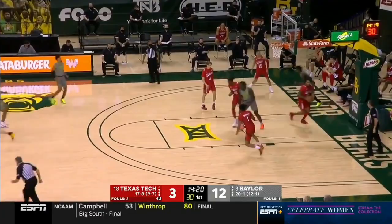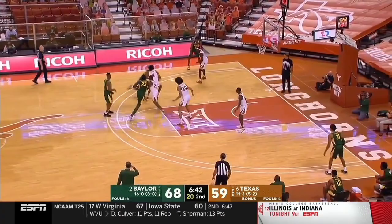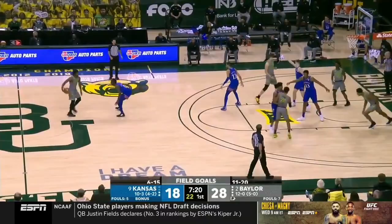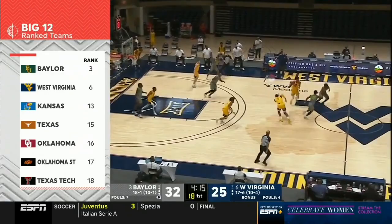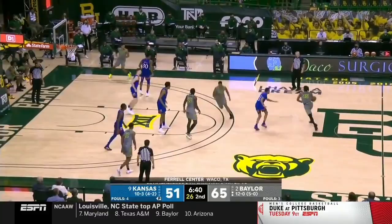Still, it's easy to see why Baylor did not mind giving the ball to Mitchell — at times he takes up an entire possession for himself, even circling around the paint, but ends up making a huge pull-up three. Lastly, Mitchell still has to clean up his passing a little. He is somewhat caught between guard positions, with the size of a one but playing more like a two — similar to recent prospects like Tyrese Maxey and Kira Lewis Jr. I want to see Mitchell continue to develop his playmaking, as he can still struggle under pressure or not put enough zip on his passes.